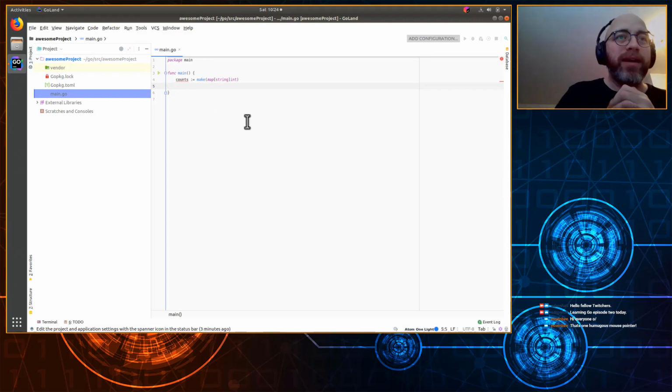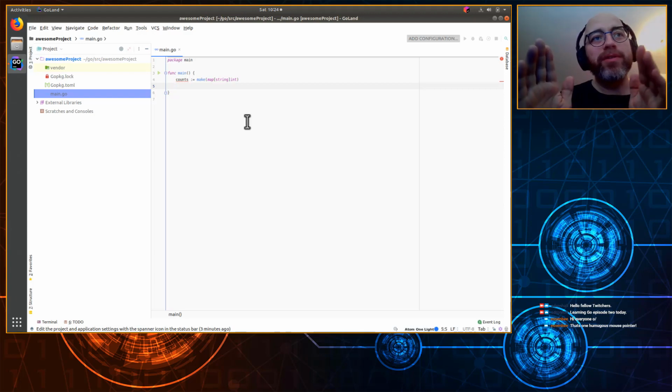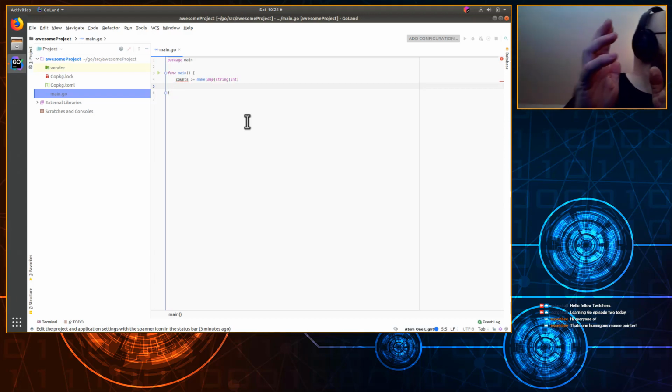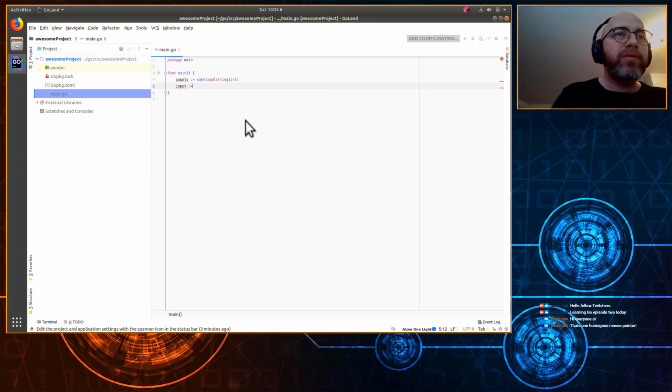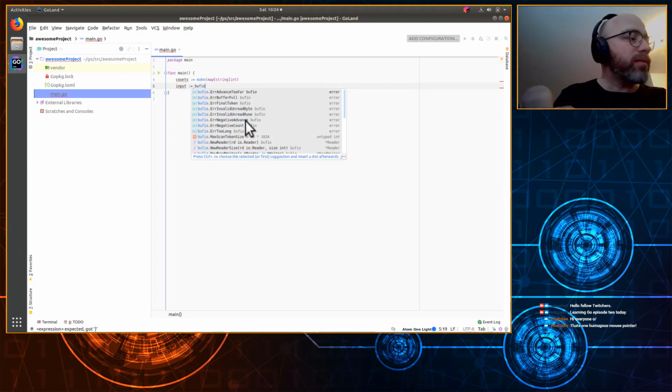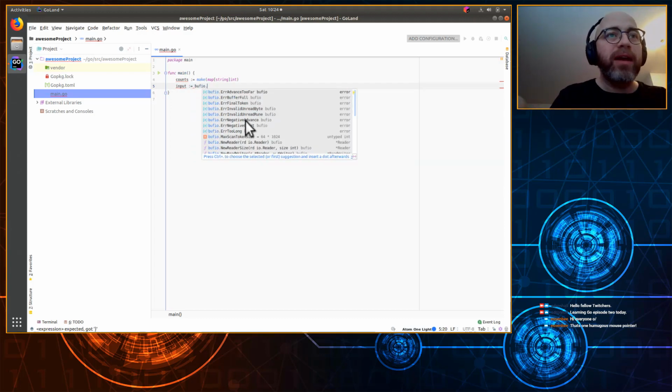Anyway, so we have counts now, which is being made into a map of string ints, I guess is the way you can say that. And then we're going to add an input variable, and we're going to set it to some bufio. bufio is the library for that.